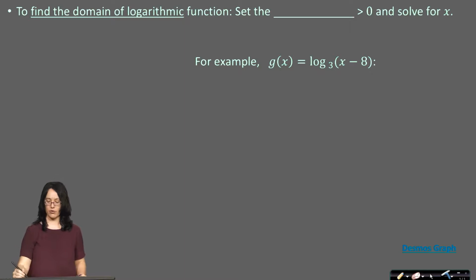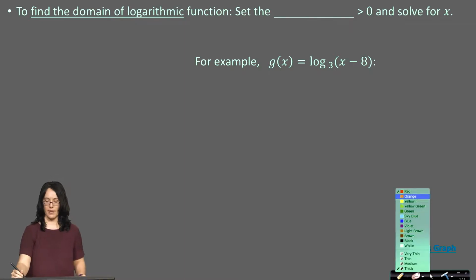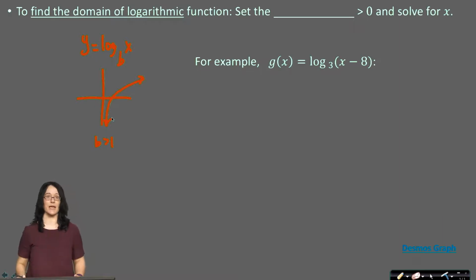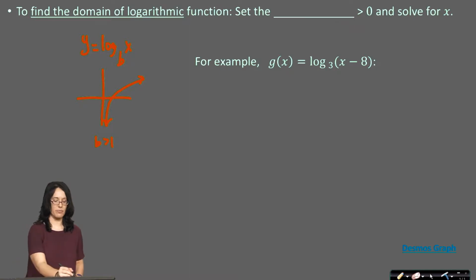The domain of a logarithmic function, we've mentioned it already, is such that in your original graph, y equals log base b, so any base, of x. Prior to transformations, we said that graph, if it's growing, if b is greater than 1, let's say, it looks like this, right? The last example, it was decaying, so it went the other way. If that's the case, what was my domain in that picture? It was any value to the right of 0, right?